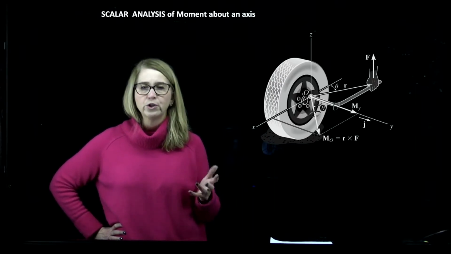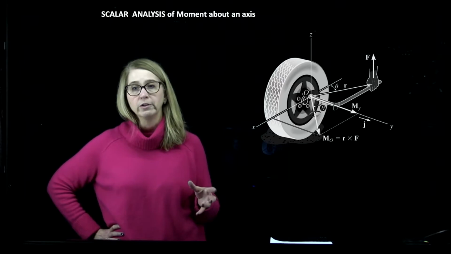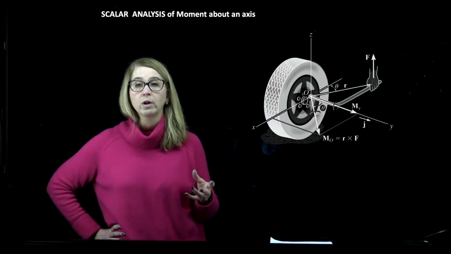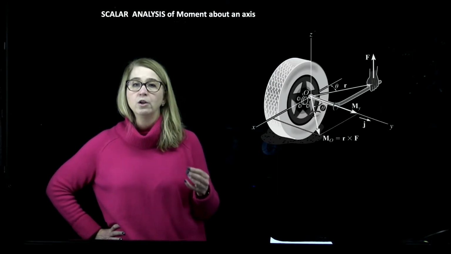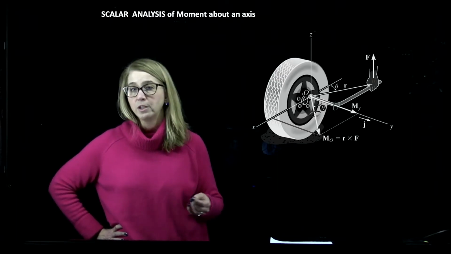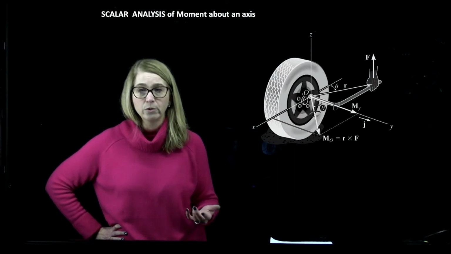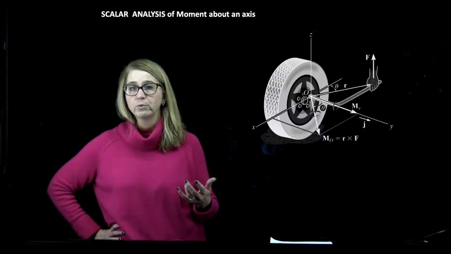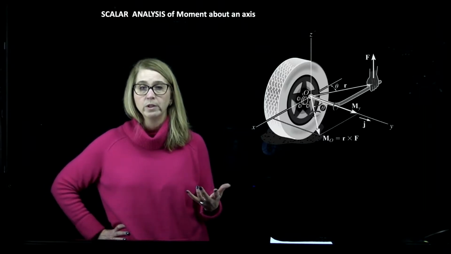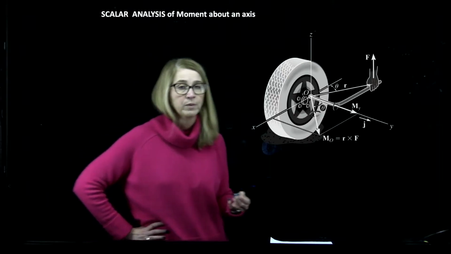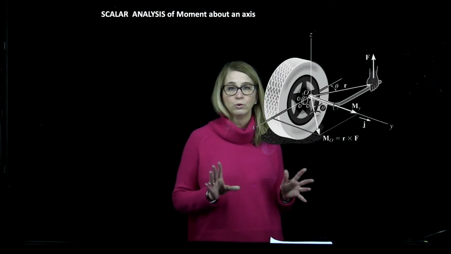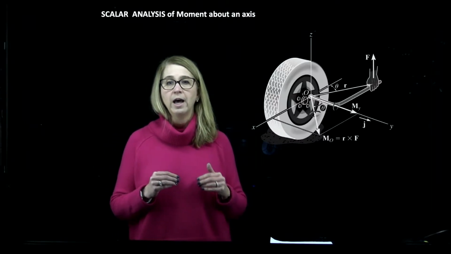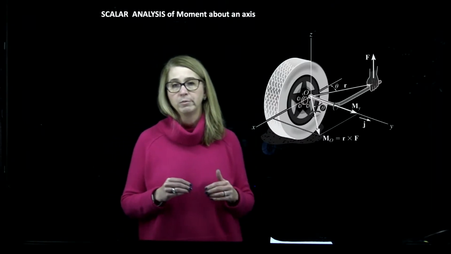So there are situations where you can figure it out using that approach, but obviously there are going to be more complicated problems where you want to know the moment about a particular line that doesn't correspond to an axis. It's just not that straightforward or obvious what exactly that component of the moment would be that I want to get at. So we're going to look at what the rules are, the general process that we can go through to figure out how to calculate the moment about a particular axis.